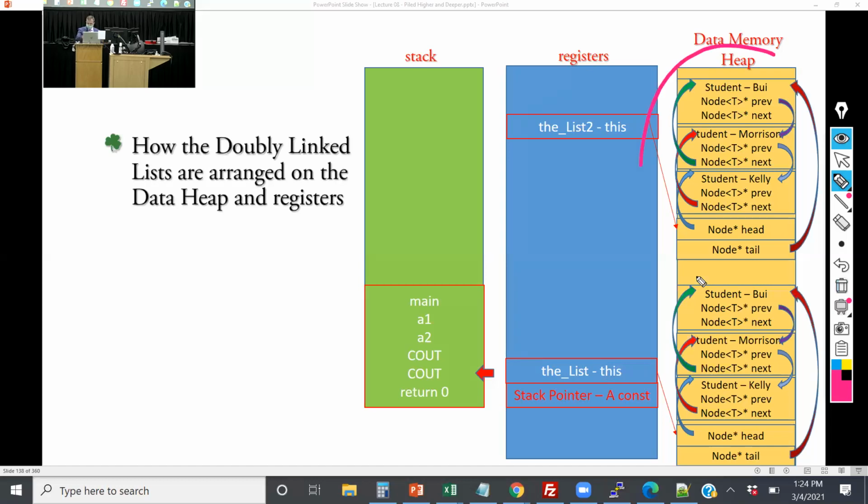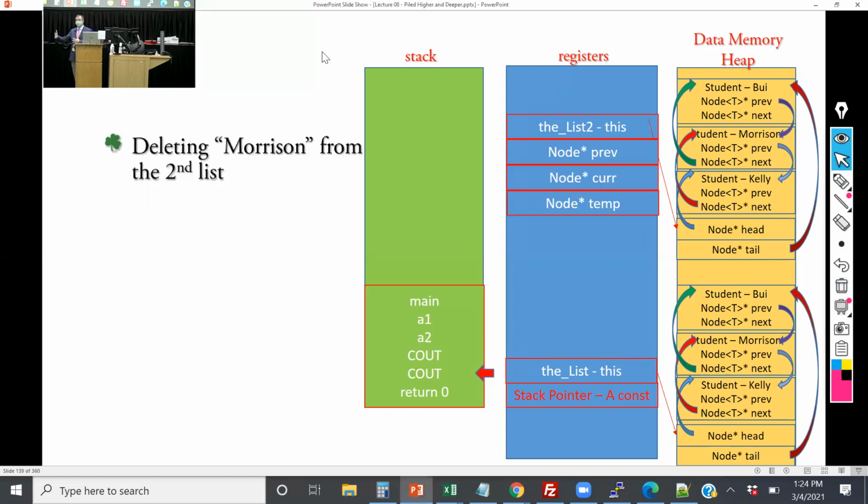And then we have the exact same thing going on up here. So when I called delete, what happened is it created those three pointers, previous, cur, and temp. And then initially, cur is going to point to this node. And then I iterate, previous is going to point to that same node. And then we're going to do that walk again. So here's that walking process. And now we found Morrison. We got to delete Dr. Morrison. His coding challenges are too hard. We got to get rid of him. So we're going to delete him from the list. Okay, a few of you nodded a little too hard.